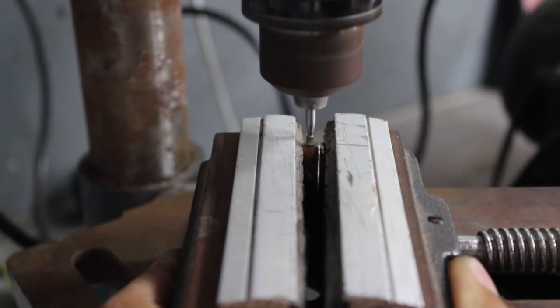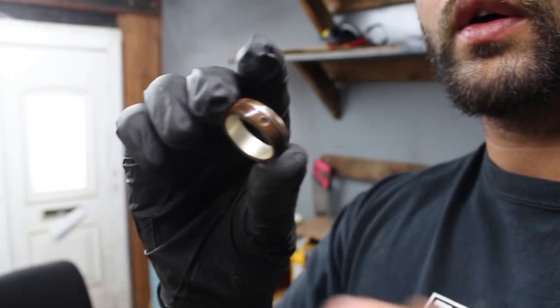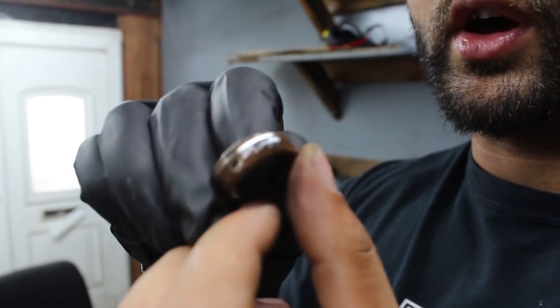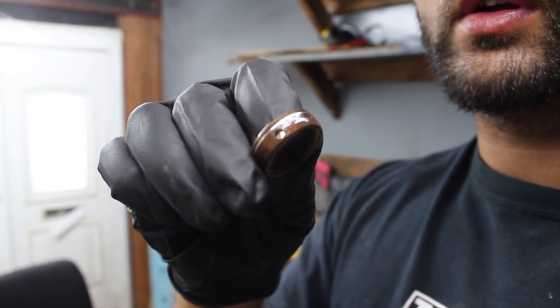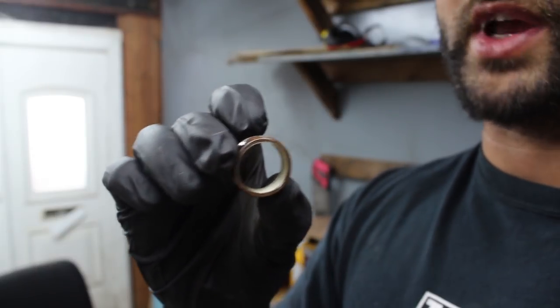With my finish on I drilled a hole using a tiny burr I found in the dusty corners of the workshop. I was scared at this point but I managed not to destroy the ring and made a nice hole ready for my stone setting. Here's the ring so far — silver liner made, wood's on, and I've drilled a little hole for the bezel setting. Now I'm going to go onto the lathe and get it all polished up before making that bezel fit.